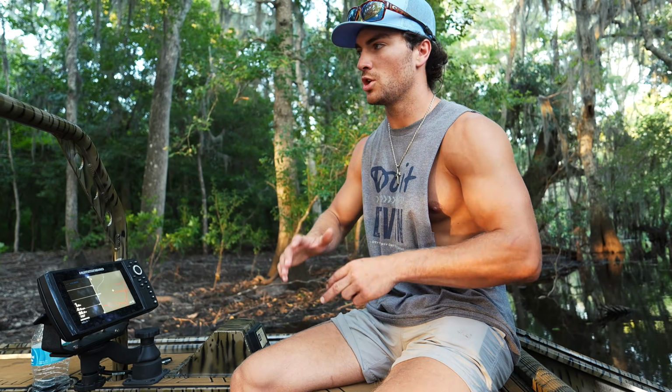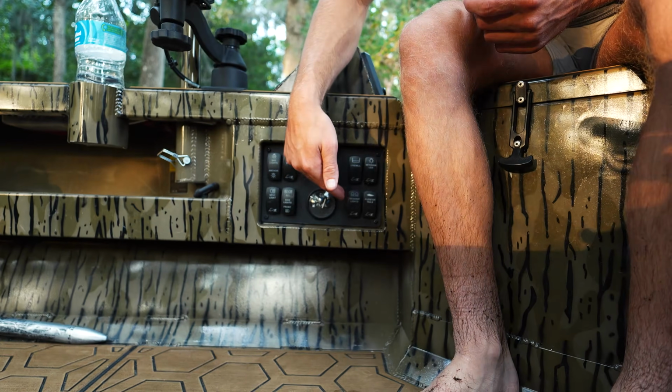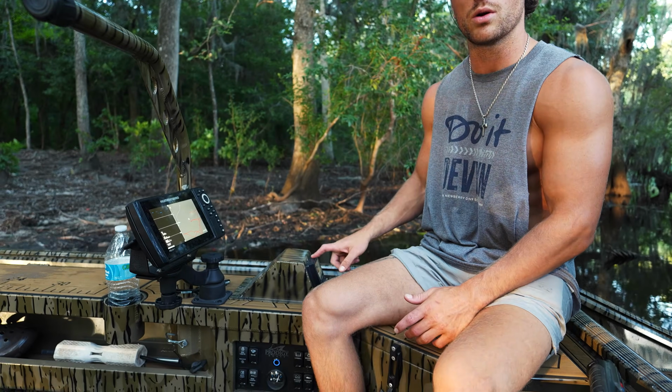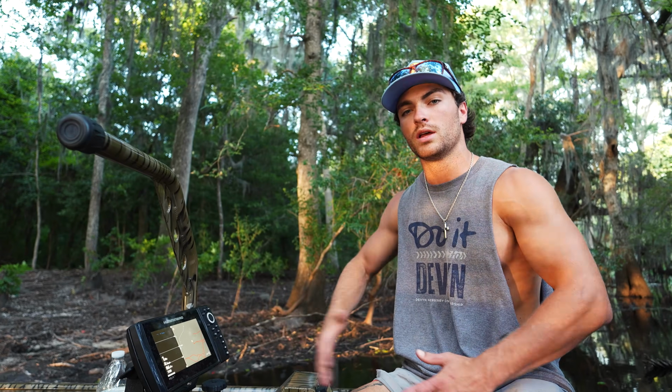But I would suggest having 2 batteries, so you can run everything for a good little while, because just off 1 battery, if you have your nav lights on, your spotlight in the front, the side lights, your reverse lights, the rooster tail lights, and your radio going, you're not going to have that long on your battery life. So I keep mine plugged up every time I get done using it. It does have an onboard charger, which I do like, but if you keep the boat off and you run it all, your battery's going to die.